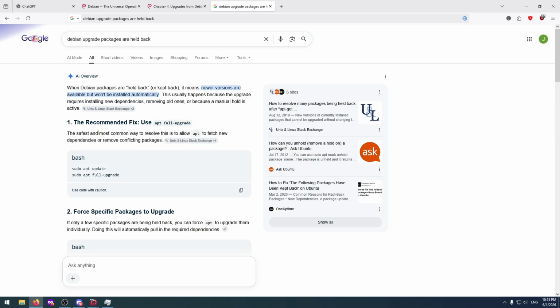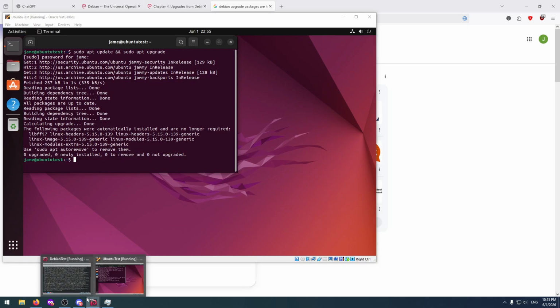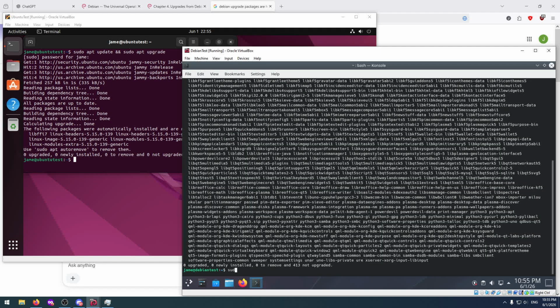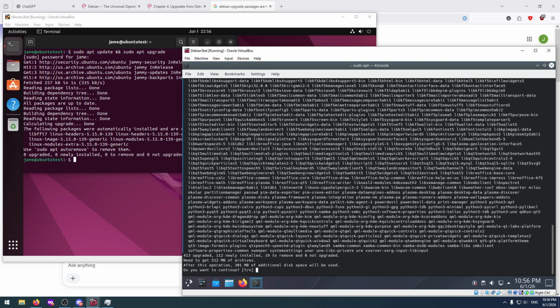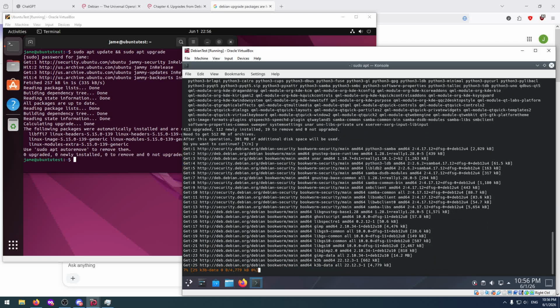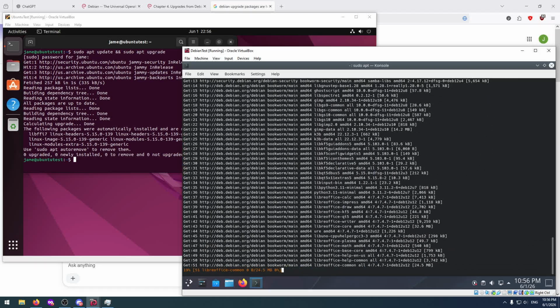apt full upgrade. Okay. Sudo apt full upgrade. Yeah. That's probably why.